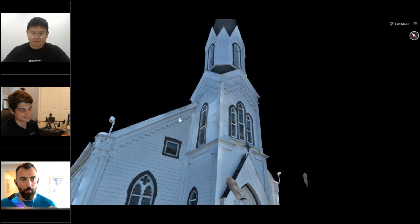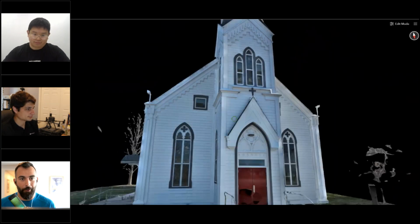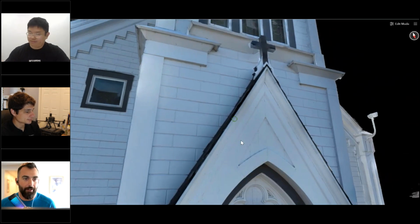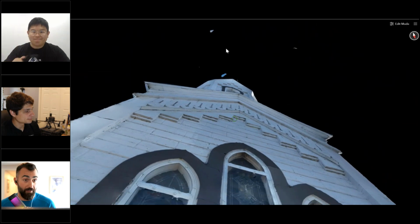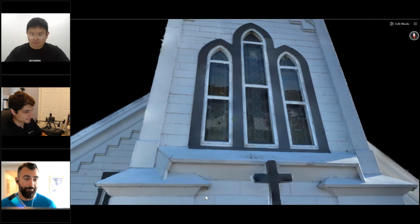Photogrammetry 101 is we want the most boring, most untouched photo that the sensor took. Dewarping is great if you're shooting real estate photography. We don't want it for photogrammetry. It's only going to create problems for us. There's a reason why it's off by default. Leave it off. Yeah.